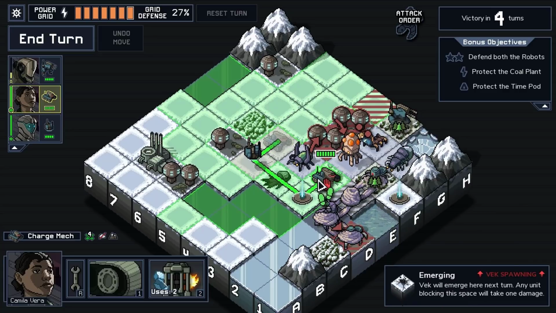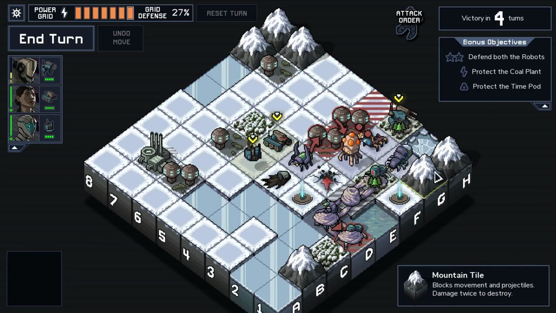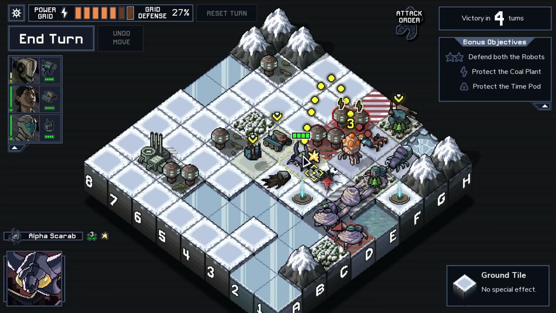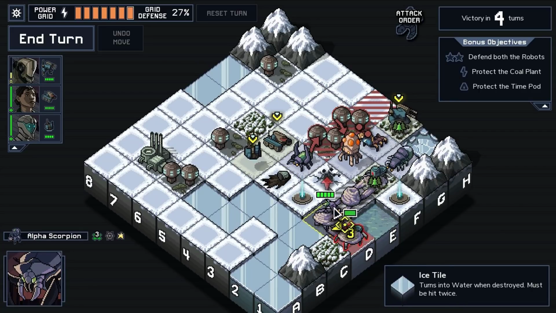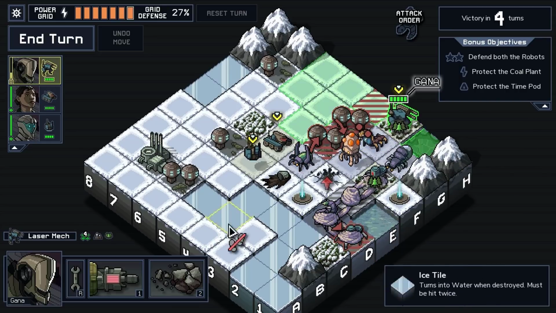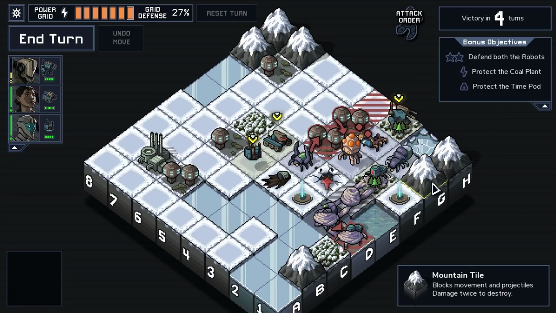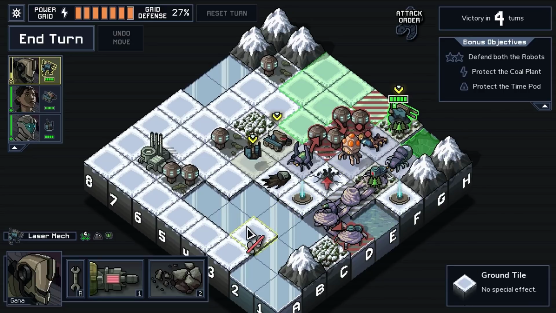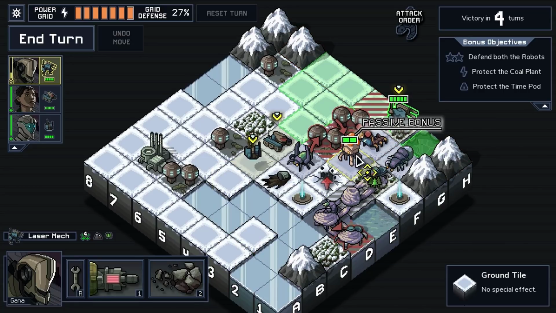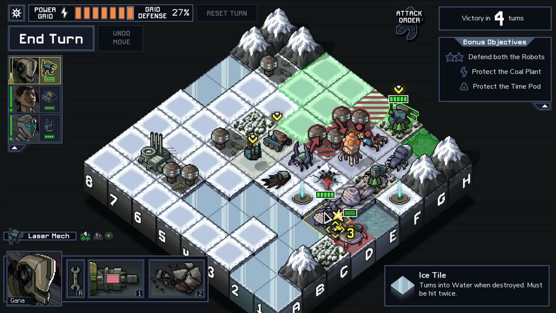We could bring the charge mech over to here and freeze the scarab, burn the egg. That way we would kill the egg, he would no longer be an issue, and the scorpion would be dead, but there would be no way to kill the centipede without damaging these buildings. Unless firing the laser through here does kill the scion before it kills him, in which case he wouldn't explode, we'd kill those two, but we'd have a freed Alpha Scorpion.